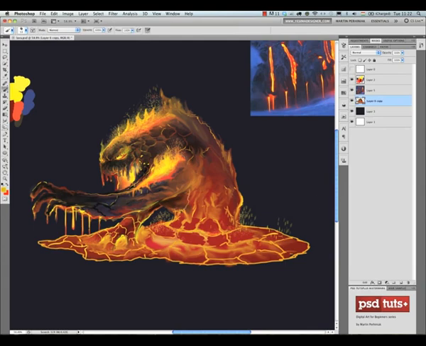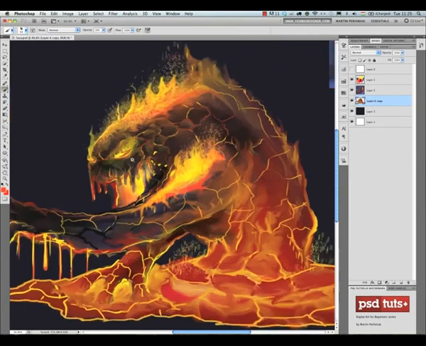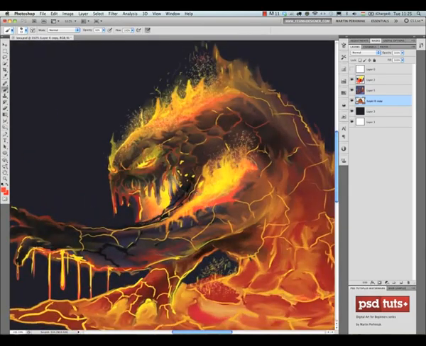And we are almost there. These are the final details that I'm working on now. So I'm describing the whole form with these little lines. It's a great way to help to describe the 3D shape of the whole creature if you use those little lines. I'm adding more atmosphere around the eyes, make it look like it's glowing.